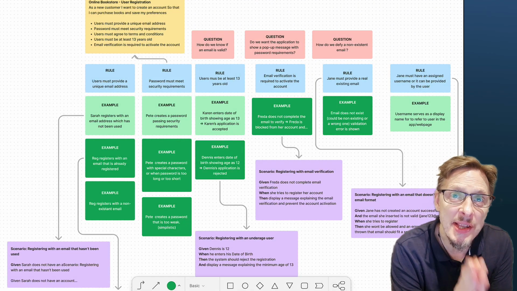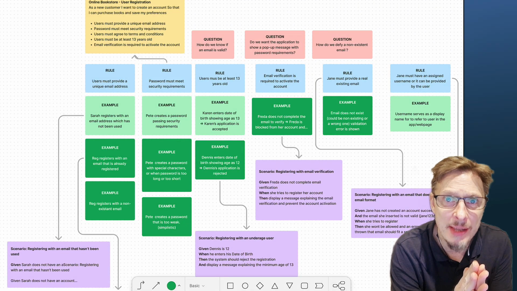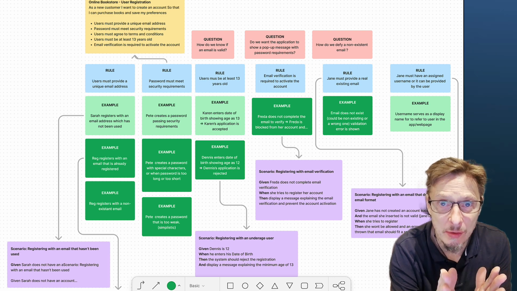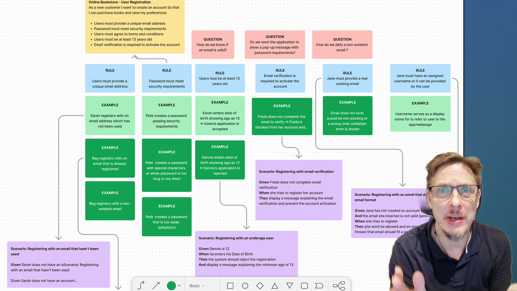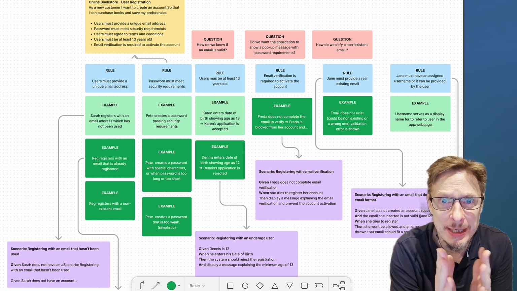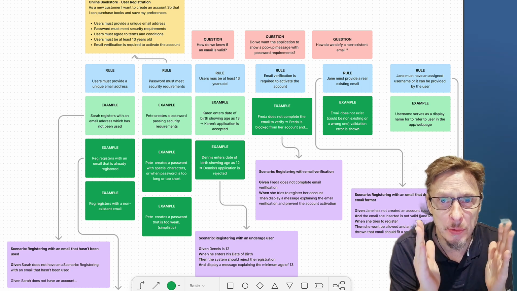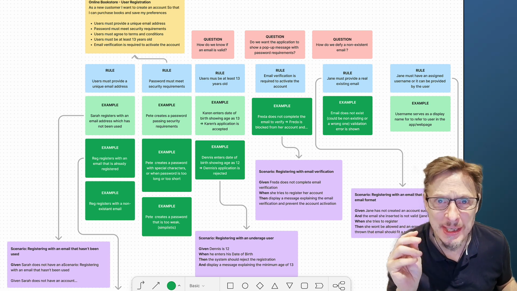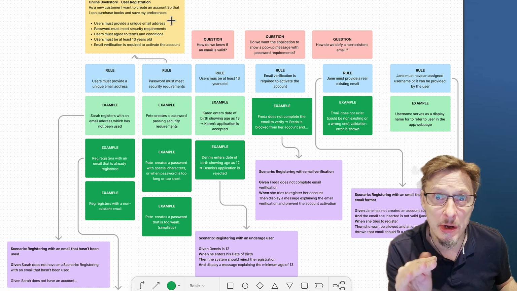This is an example map. It's one of the techniques that we use when we practice behavior-driven development well to articulate our requirements, to get clarity on what we need to do, and as a result to reduce defects and reduce rework. An example map is one technique among many. You can see it's quite intuitive.